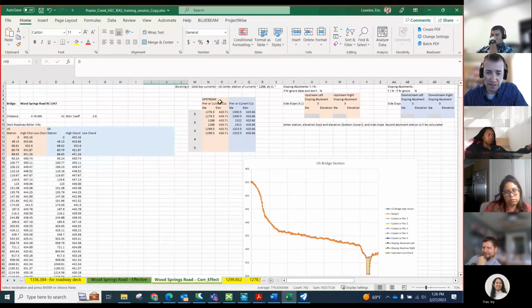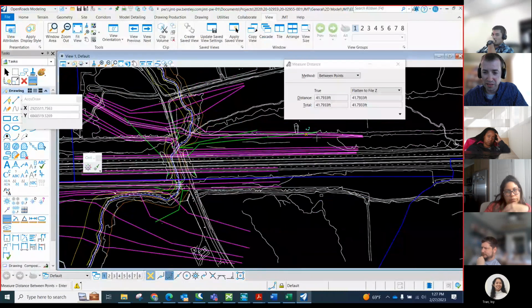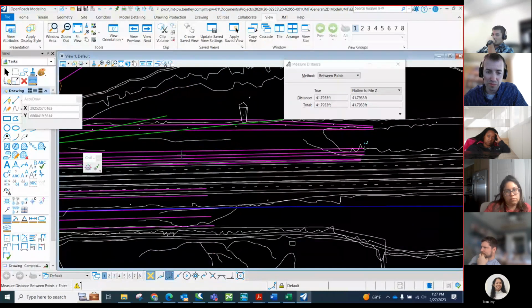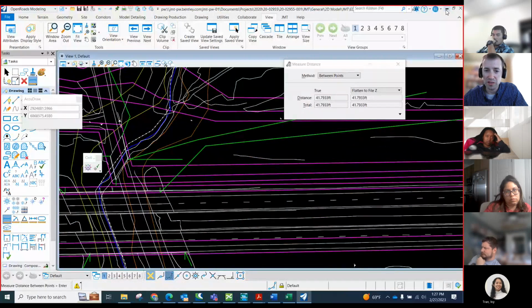And another good reason to have it in the spreadsheet is now I've got this cross section in there. So before I have to play within the model, I could just measure where the center of this culvert's going to be. And you do that knowing that your cross sections are cut from left to right. So this is 0 here. So you would just measure along this to the middle of it, get that middle station.